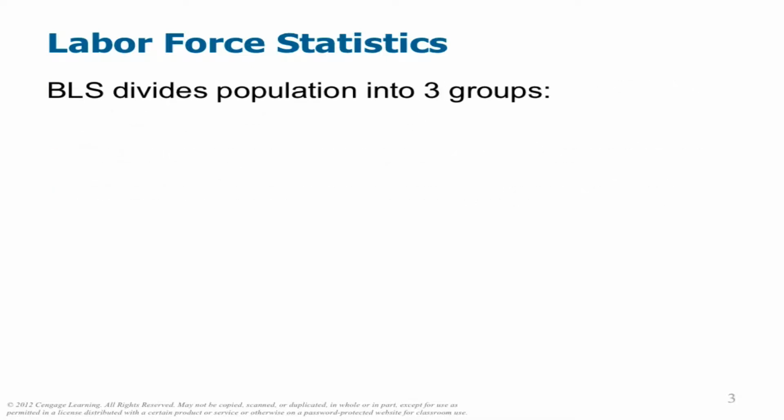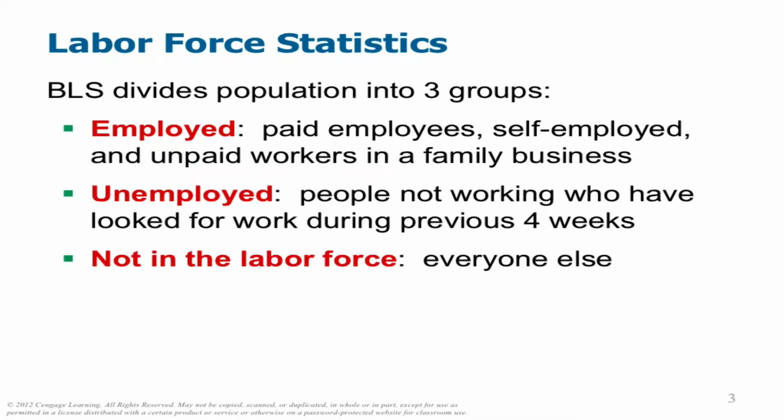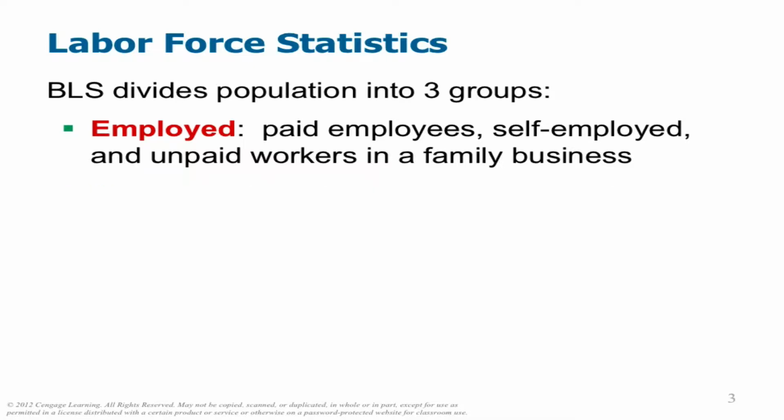Okay. Population, according to the Bureau of Labor Statistics, falls into just three groups. You are either unemployed, employed, or not in the labor force. So let's start with the definition of employed. You are a paid employee, you are self-employed, or you are working for a family business. That could be on the family farm, it could be for any sort of family business. T. Hope worked from the time he was in the 3rd grade, but he was never employed because he worked for his parents' lawn sprinkler business.